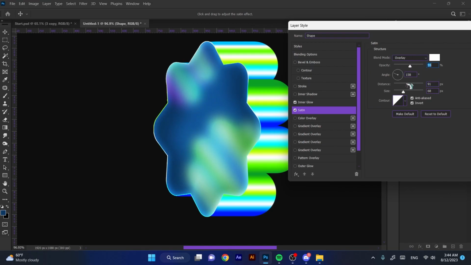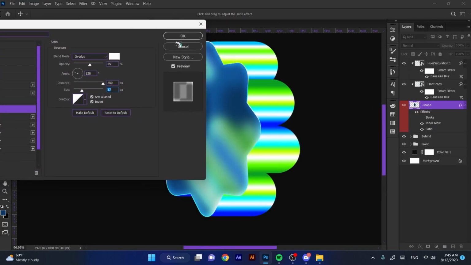Distance maybe something like 250 is good for me. Size maybe something like 57 and check anti-alias and invert. Click on OK.